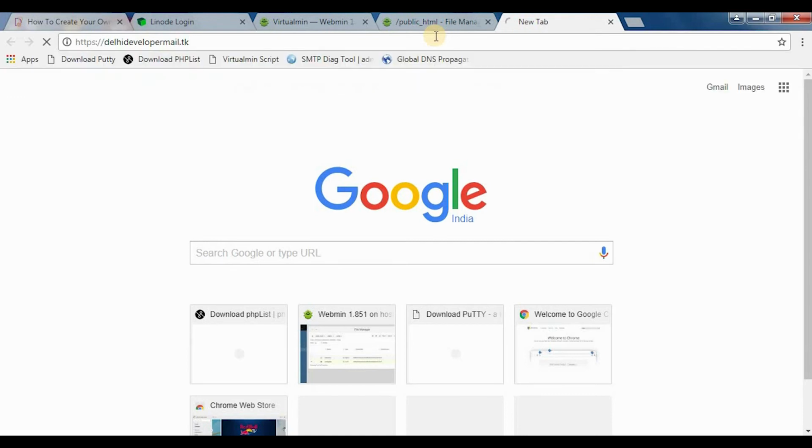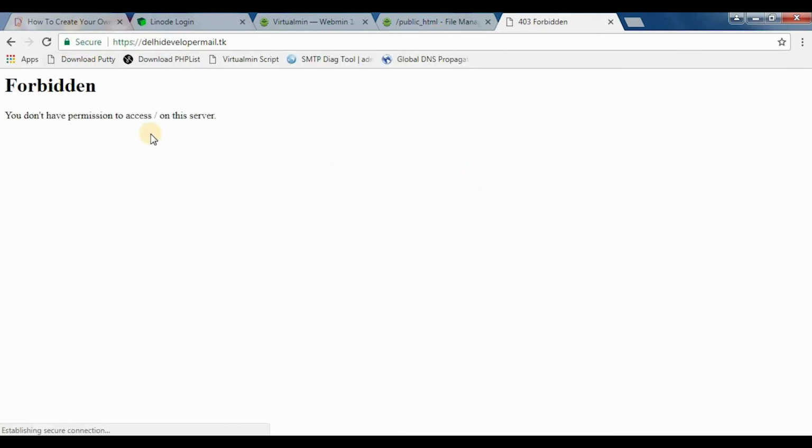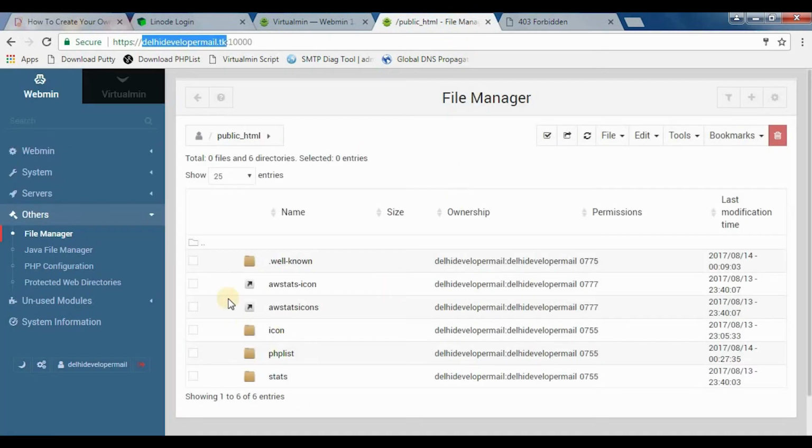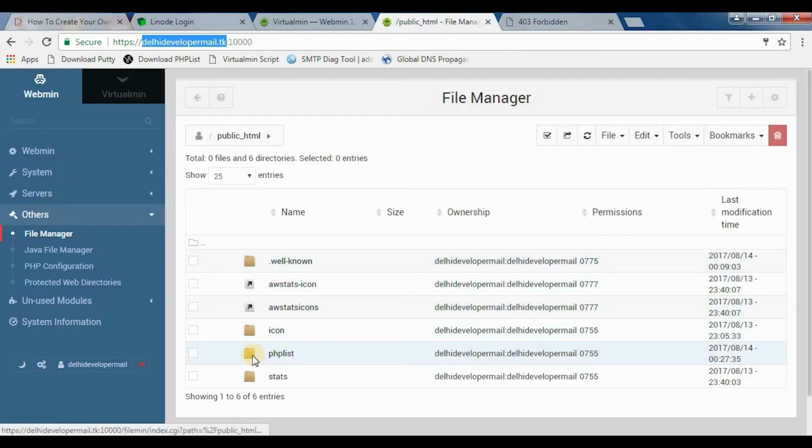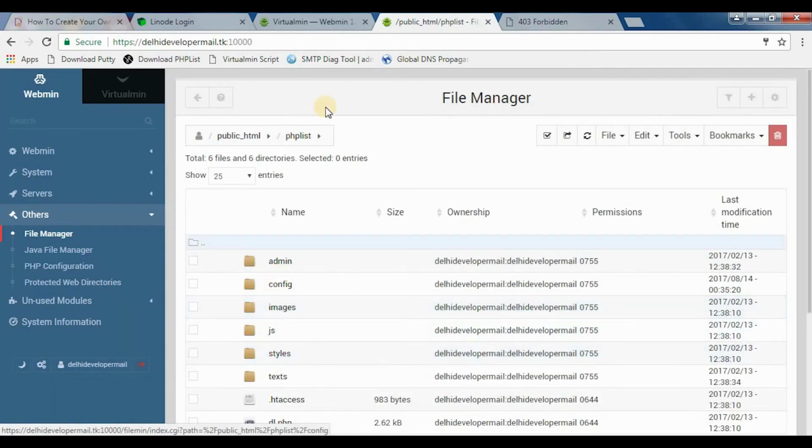So when we press enter with HTTPS, we will see forbidden because there is no index file here inside the public HTML folder.